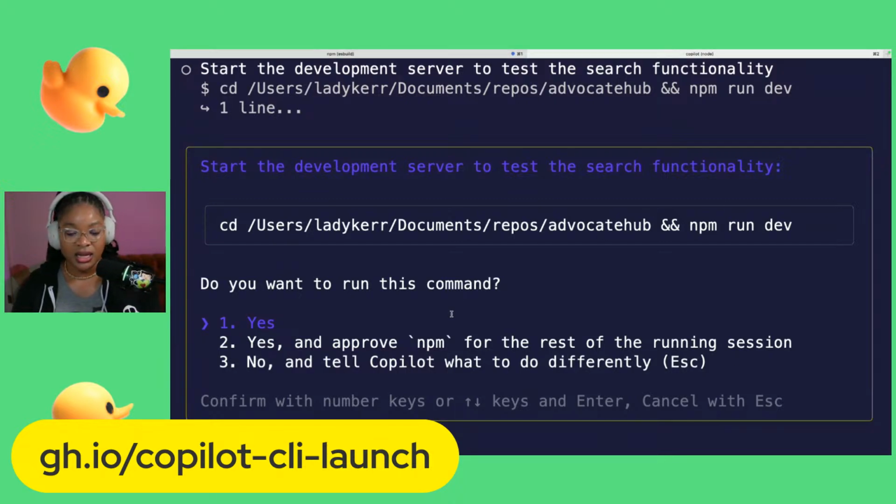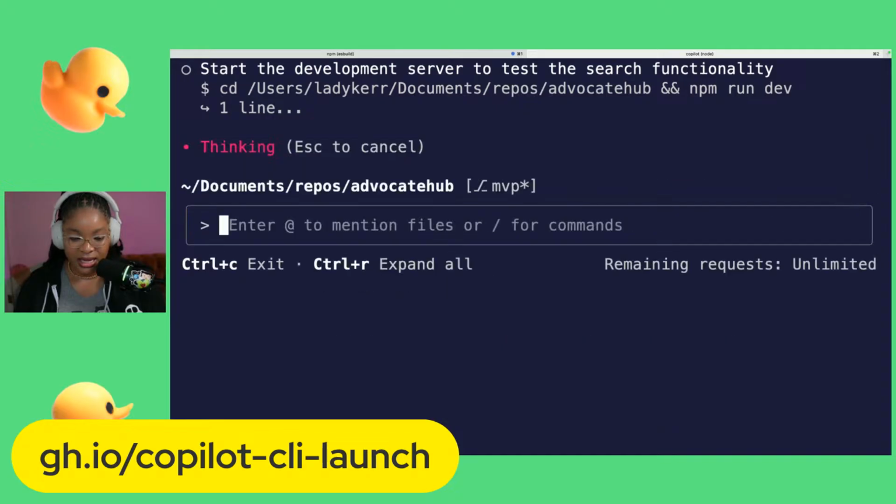Okay. So now it wants to start the dev server to test the search functionality. So I'm just going to say yes. Go ahead and do that.